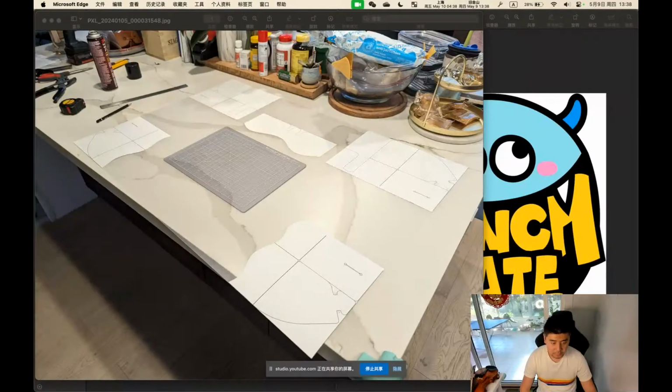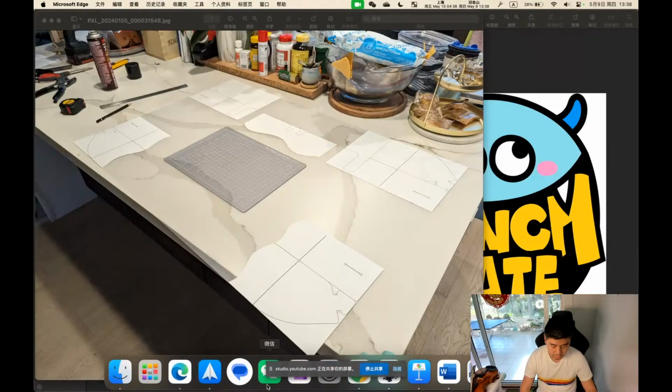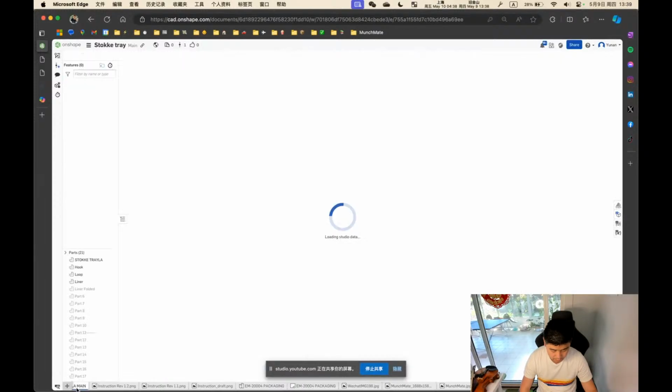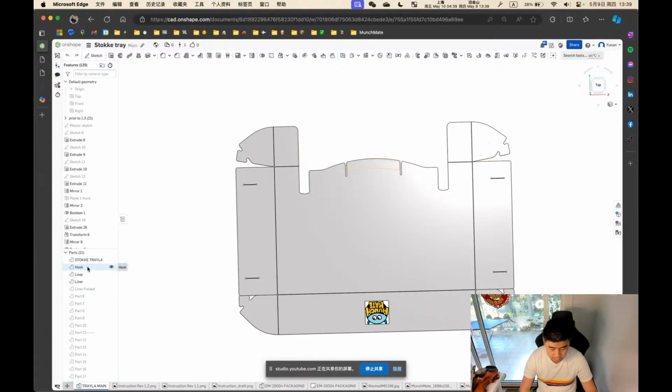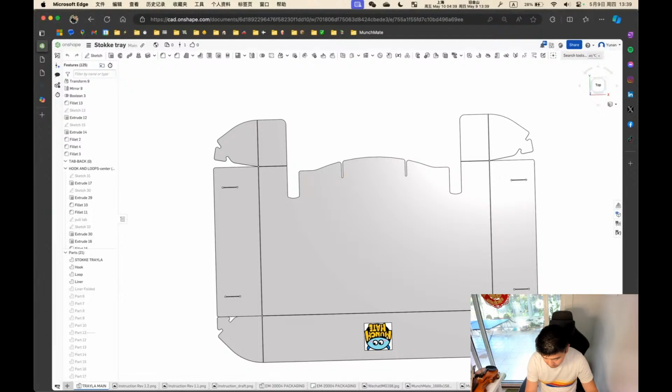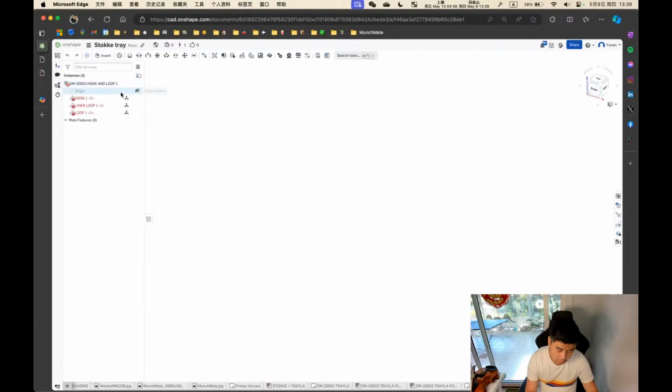Actually, let me just do that. I want to make the Velcro loop, hook, and liner into an assembly.